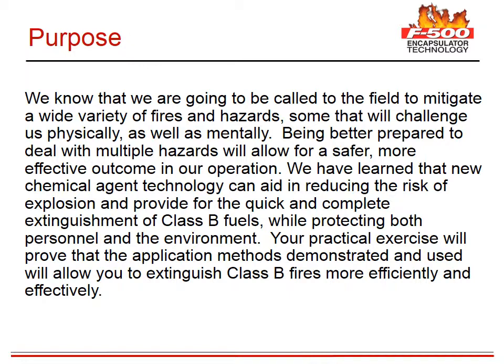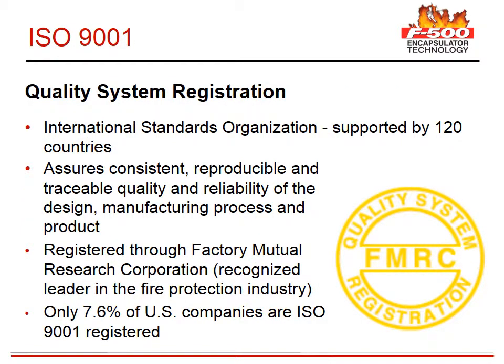We hope what you learn here will help you deal with the various hazards you frequently encounter. Understanding encapsulator agent technology will give you the knowledge to extinguish Class A and B fires more quickly, as well as reduce the risk of explosion, burn back, and steam and toxic smoke hazards. The ISO 9001 standard ensures that a company has been certified to have quality management systems in place, which helps assure product consistency.